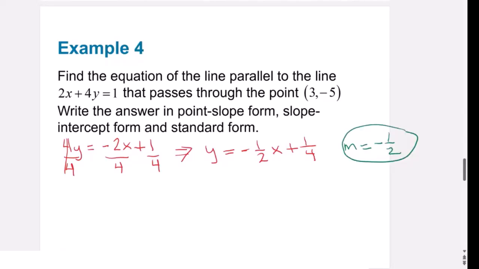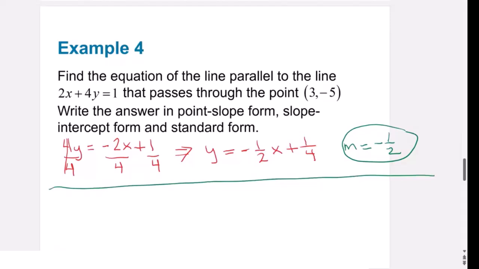Because now I want to find the equation of the line parallel to that line. Well, when something's parallel, what does that mean? It means it has the same slope. So I'm going to show you a really easy way to do this. I'm just trying to decide if I want to start on my new page. I think I want to, I'll start here.